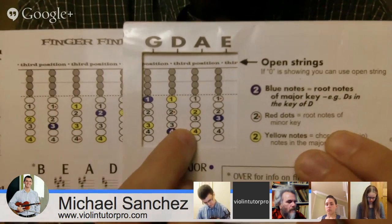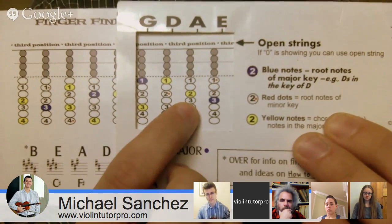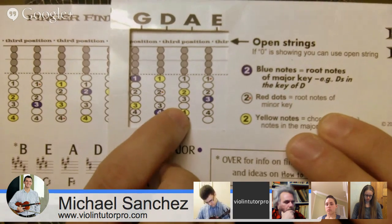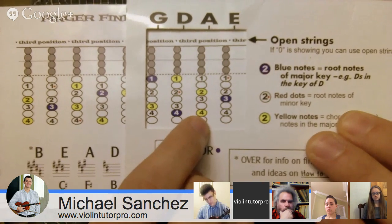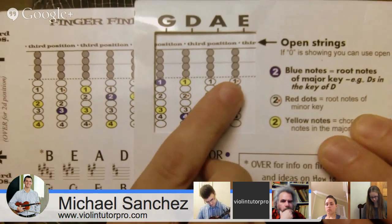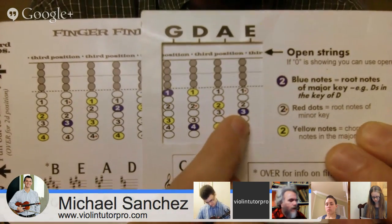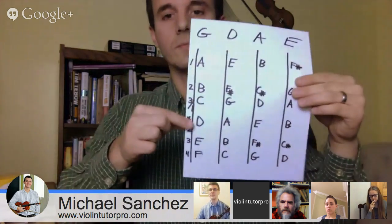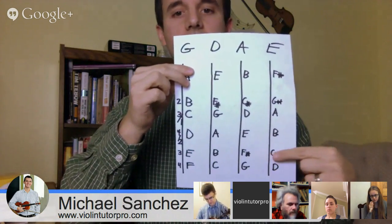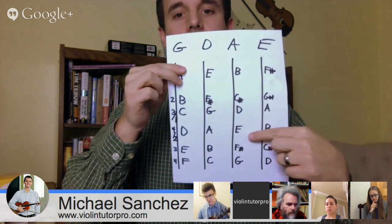F. Now notice that the 3 is low here because in C major it would not be F sharp. So it's actually showing you an F because it's touching the 2. So it's not showing you the one that I showed you up here, which is F sharp. G. And then we have A, B, C. And I showed you the C sharp earlier. D. So in the key of C major, we don't have F sharp and C sharp because there's no sharps in the key signature. So actually the 3s go here in between.